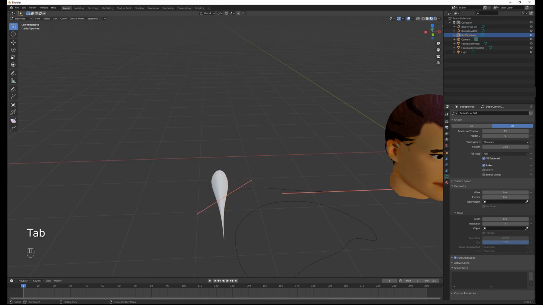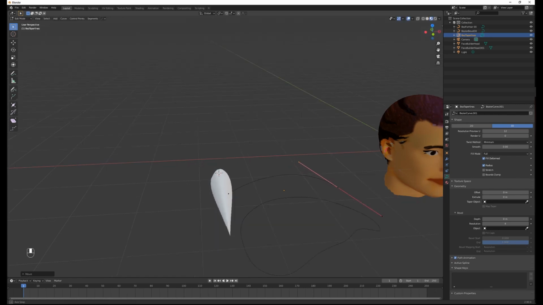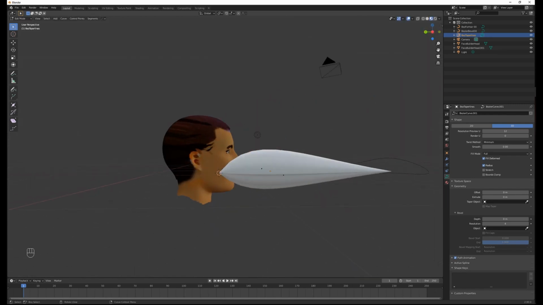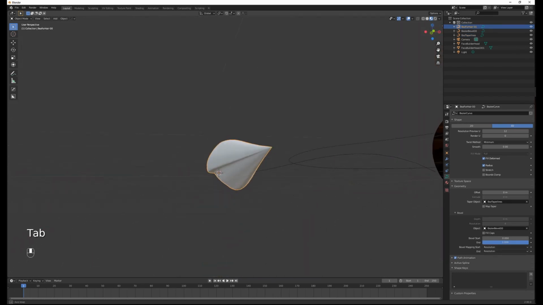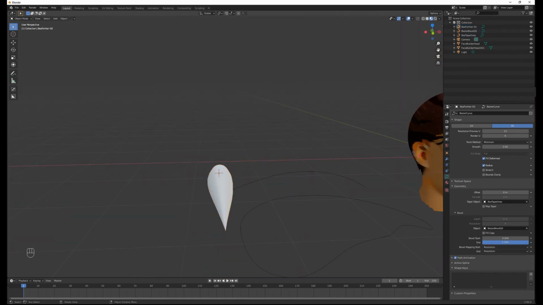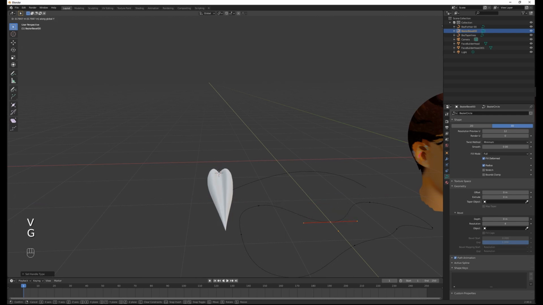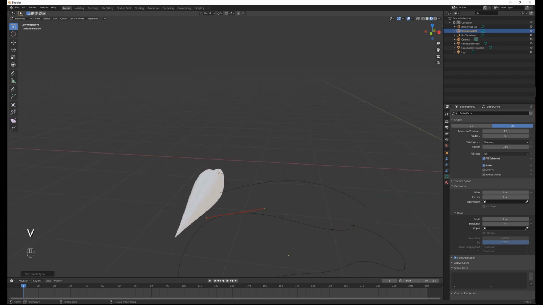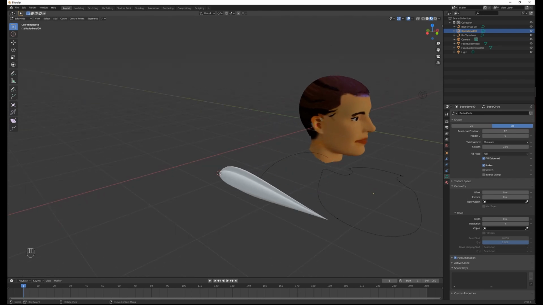And you can, of course, now because it has this, you can actually edit the curve. So I'm just going to make it a bit more clean here. And this is a pretty good base object to actually work from. So I'm just going to take, and by pressing V, you can actually transform the hair object, the curves, very simply. So you make it free. So now you can actually make it do anything you want.